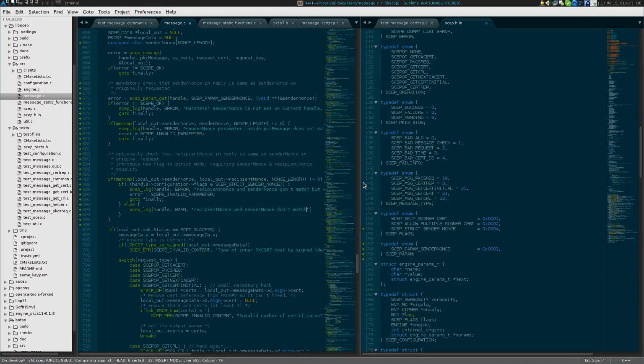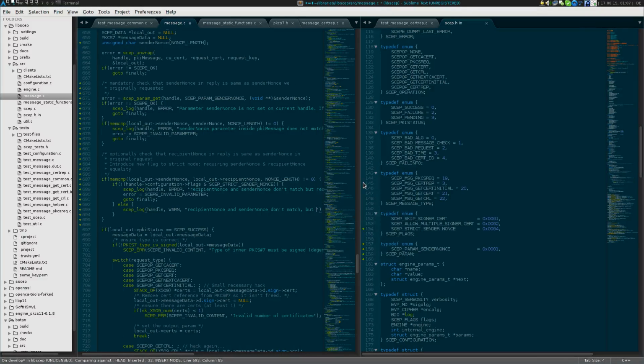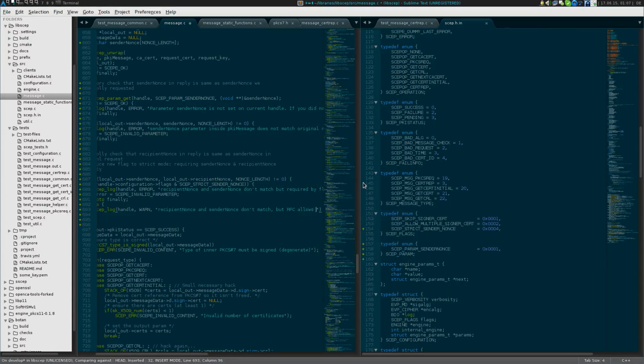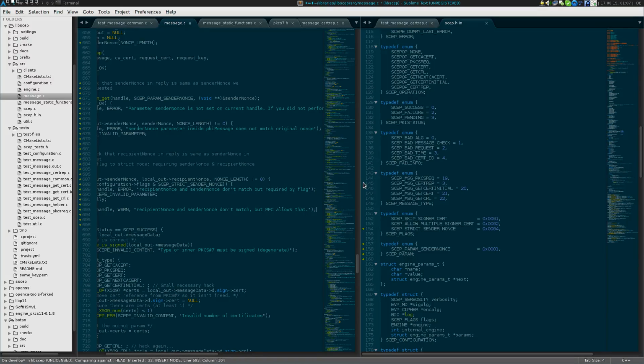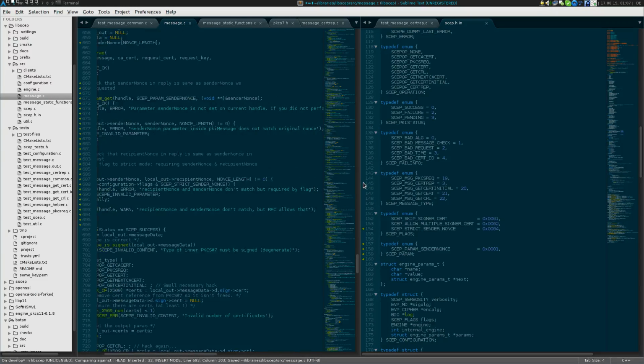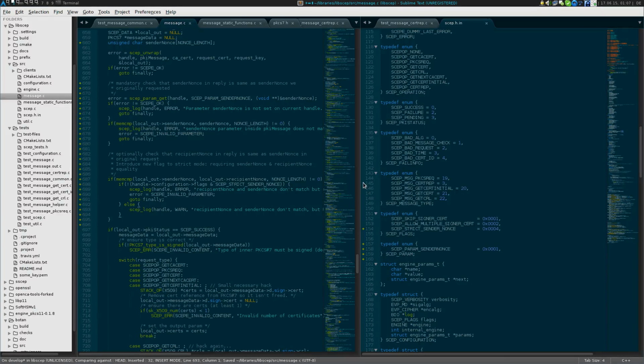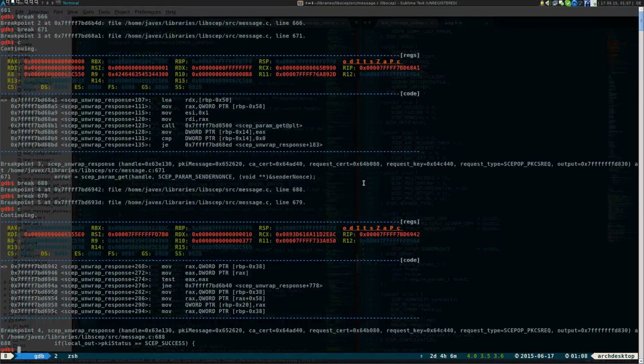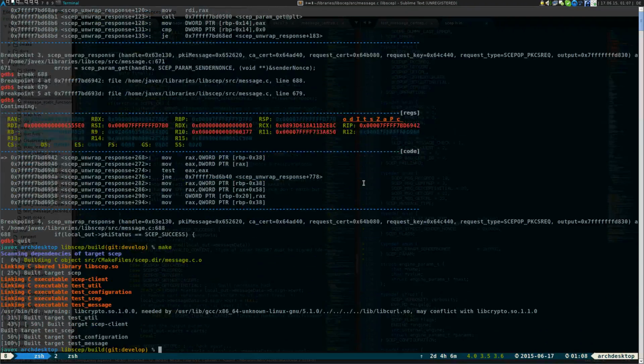Don't match. So we issue a warning here because we are sane. And I think this would be a good idea. Which also means I just implemented a functionality I haven't yet tested.